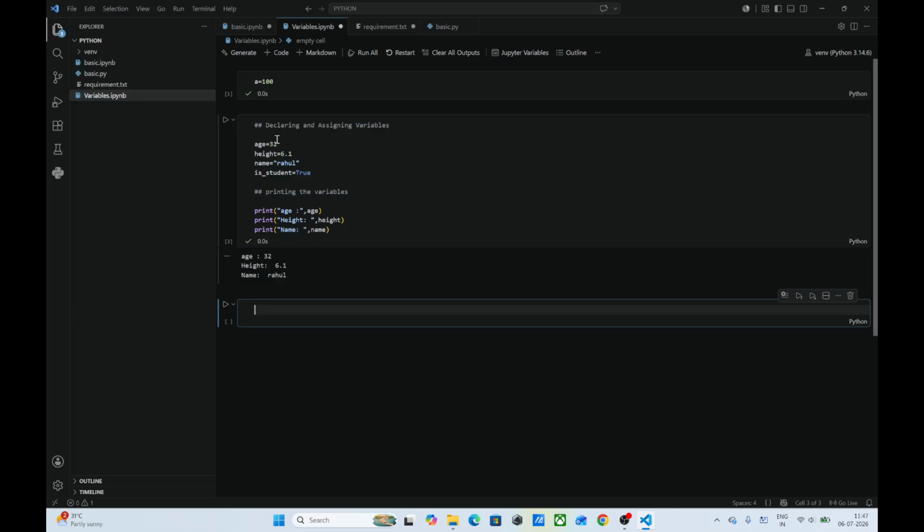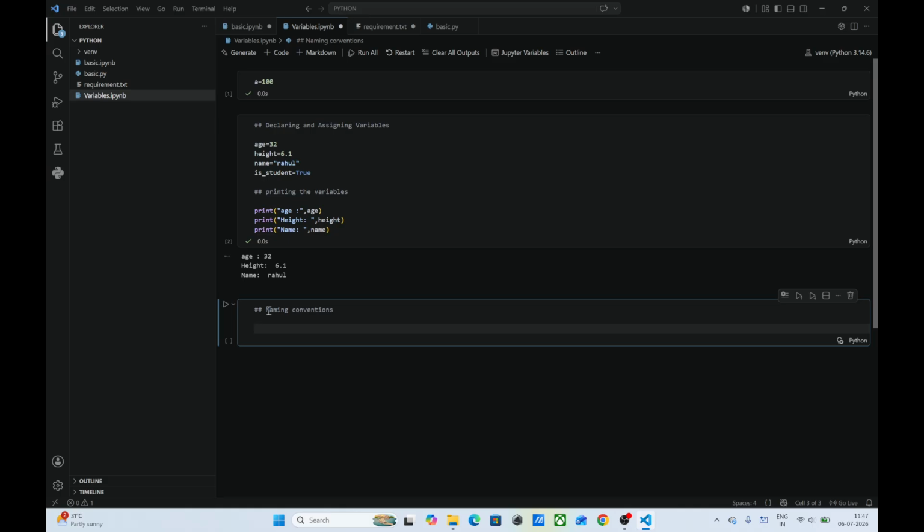Now we will see variable naming conventions. What are the rules to write a variable name? First, the variable name should be descriptive.